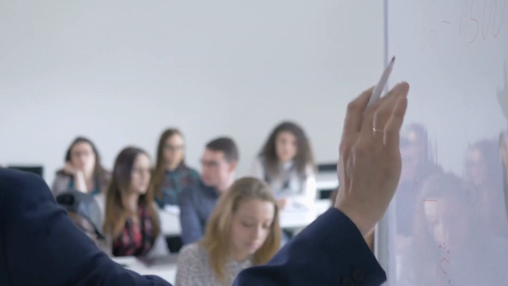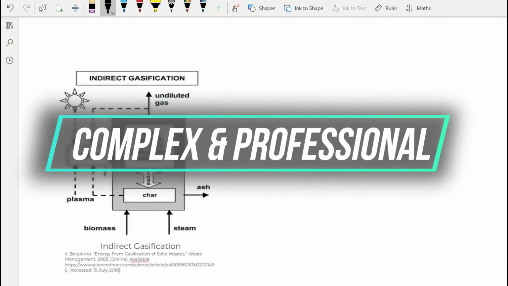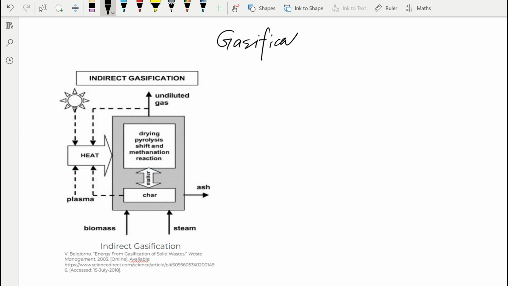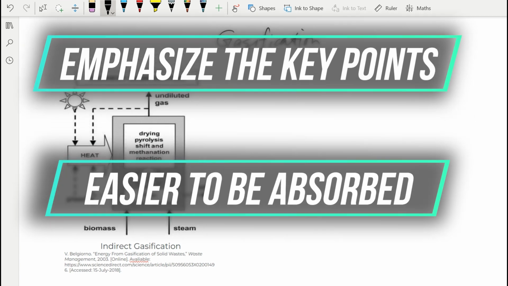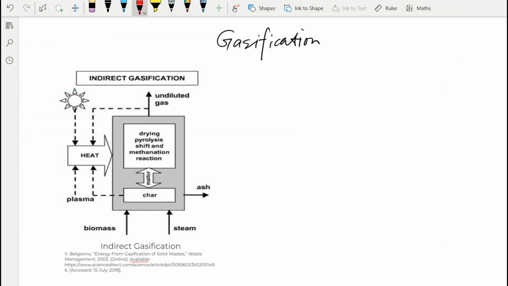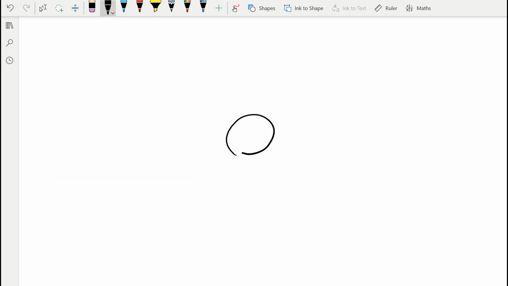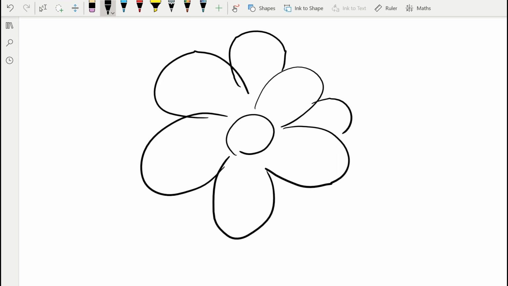We have different ways to deliver the course based on the content and the topic. For example, when teaching something pretty complex or professional, we can write down the key information in the available space. By doing this, we can not just emphasize the key points, but also make the course easier to be observed by our audience. Surely, we can use different colored pens to distinguish information, just like this. As for most painting courses, writing on screen can help the audience quickly master what they learn.